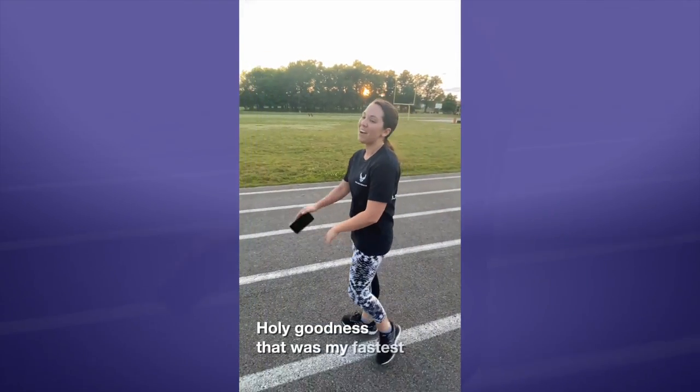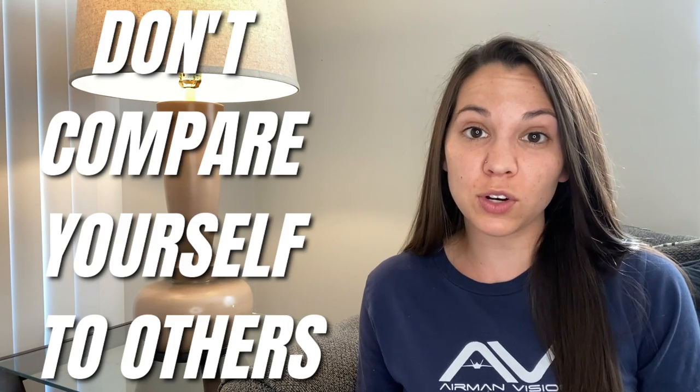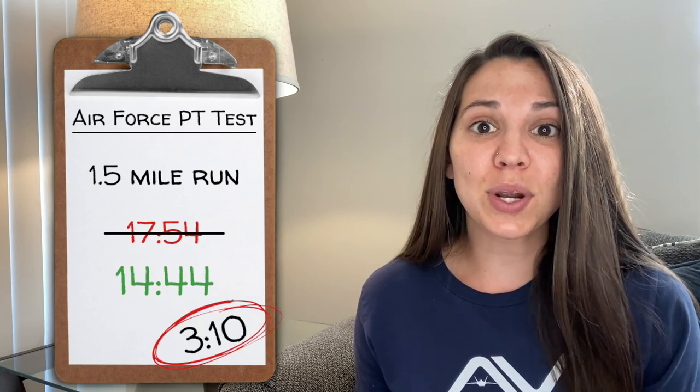Week three — running actually started to feel okay. That was my fastest mile and a half ever — I got a 14:44. Now to some that might still seem slow, but for me that is a huge improvement. Something so important is to not compare your progress to someone else who is further along than you. I could look at the time I just ran and be discouraged that someone else runs way faster, or instead I can look at where I started and where I am now and see the improvement made. I started at a 17:54 mile and a half and I'm already down to 14 minutes and 44 seconds — that's three minutes and 10 seconds off my runtime. Just make sure you are comparing your own progress to yourself and not to other people.